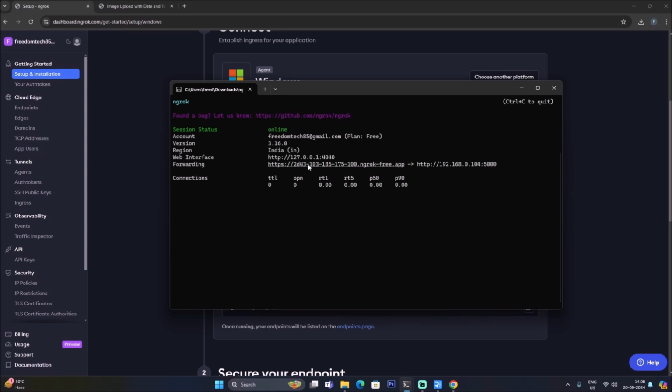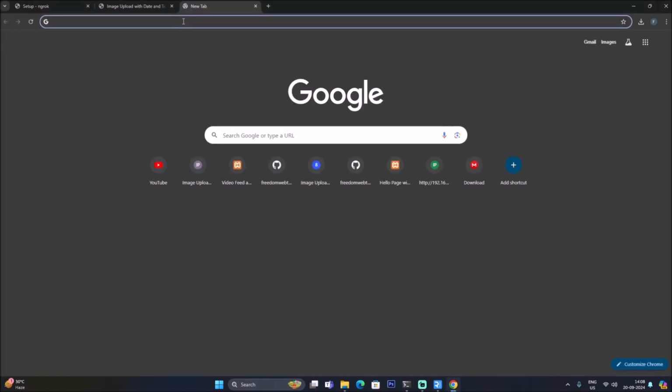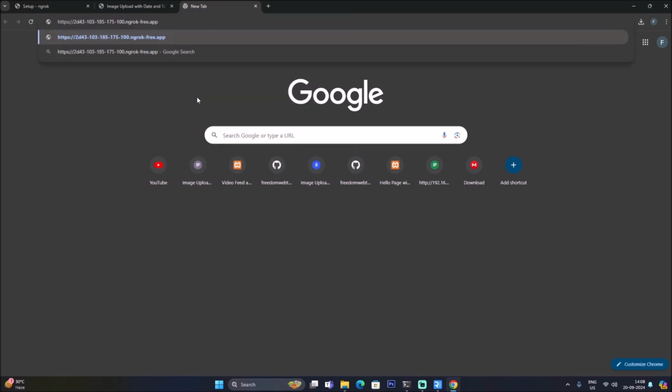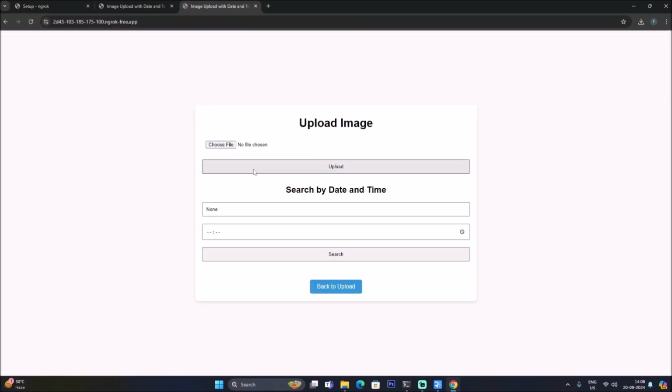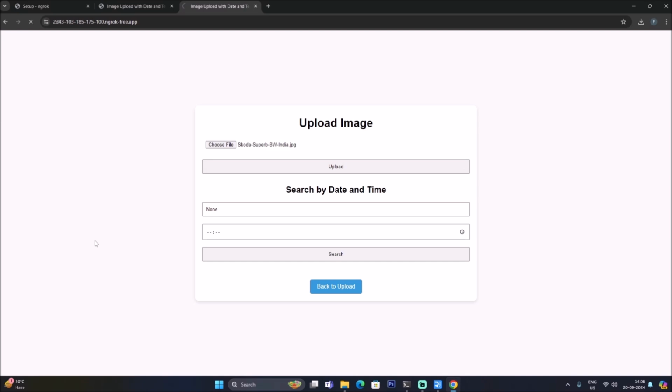So this is not an IP address, basically this is the address. So copy the address. This is our online address. Just copy it and open it here. If I paste the address, if I hit enter, as you can see, I am accessing my application with the help of ngrok. Now if I click here, choose file, and this is the file, click on open and upload.